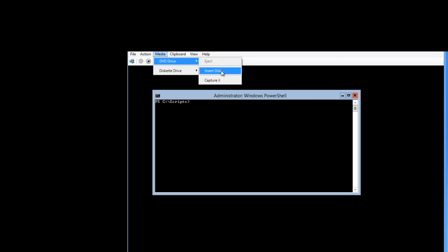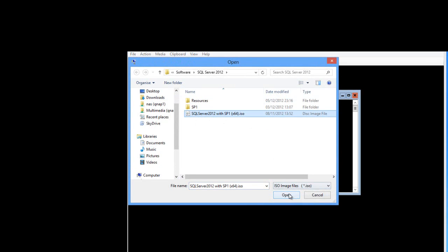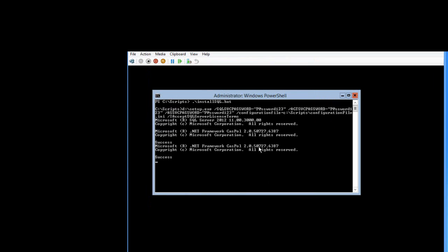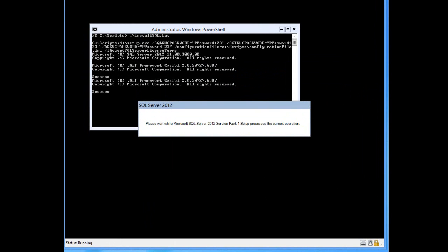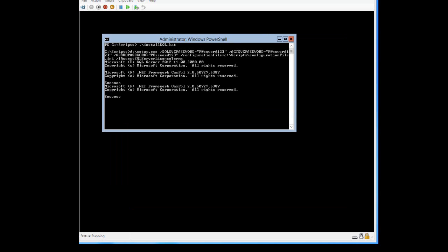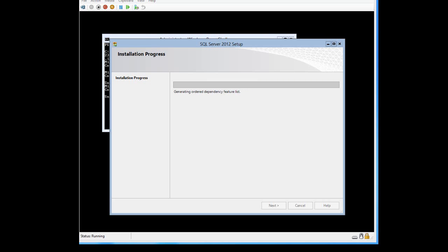The service accounts for the SQL Server services are already created in Active Directory, so they've got no special permissions or anything. We'll just run through the installer. It takes a few minutes. Once this is done, check the setup log files, and then we'll try and connect from a remote machine.